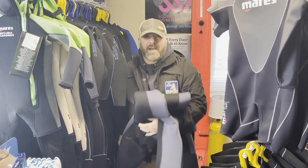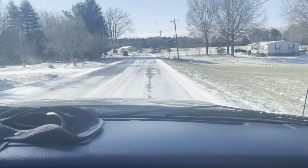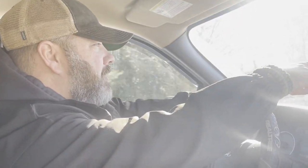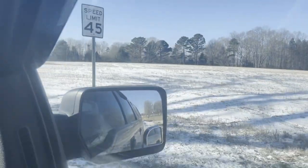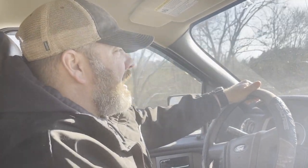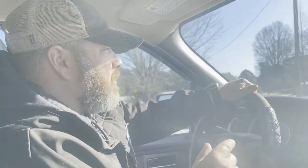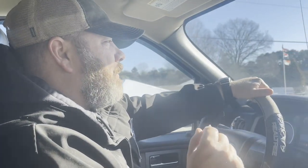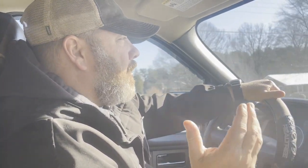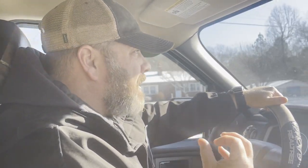Alright, let's go diving. It's 27 degrees outside, not that much snow, but our roads are absolutely covered with ice — and it looks like we've got a truck off the road right here. We are going scuba diving in this, and as you saw at the beginning, I'm actually going to be using a wetsuit, not a dry suit — for a very specific purpose. We've been asked to test a theory about diving in 100 feet of water with a 7mil wetsuit, and the theory goes it's too dangerous due to the compression rate of neoprene.